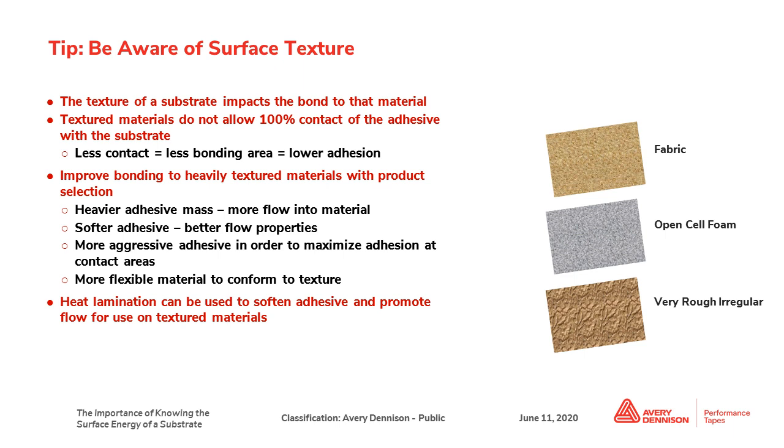So the way you need to counteract working with a heavy surface texture is you need to work with a tape that has a heavier adhesive mass, and that can mean anything from moving from a transfer tape that's 2 mils to a transfer tape that's 5 mils thick. So an example of that would be FT1123. That's only about 2.5 mils thick. FT1126 is 5 mils thick. And that might be enough of the difference to get the bond you need.